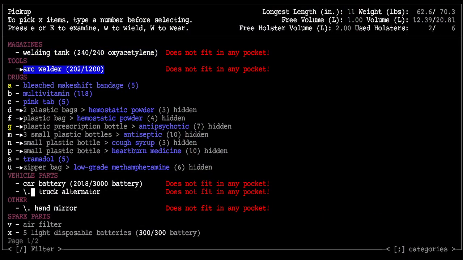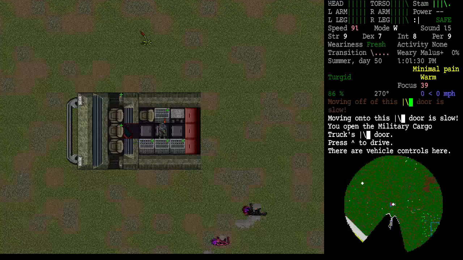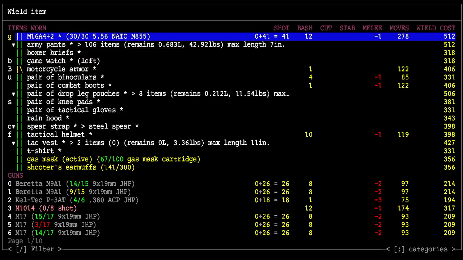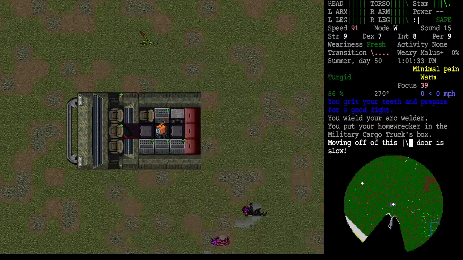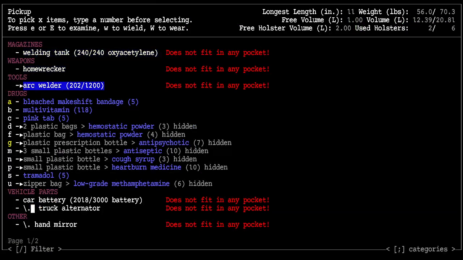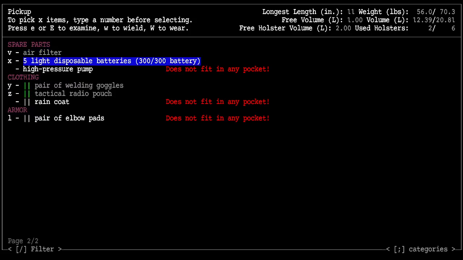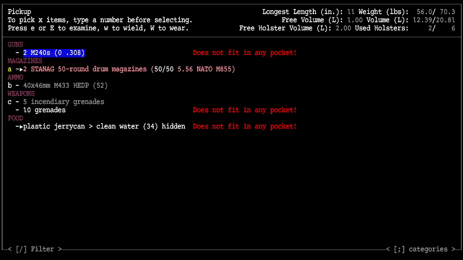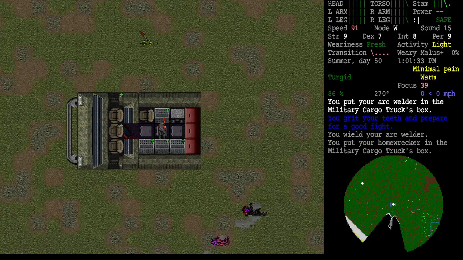Okay, we do have an arc welder. Alright, I'm going to drop the home wrecker over here and wield the arc welder. Wait, arc welder? Oh no, did I do it again? I think I brought an arc welder instead of an acetylene torch. Oh my god, I'm absolutely hopeless. I don't have an acetylene torch, do I?